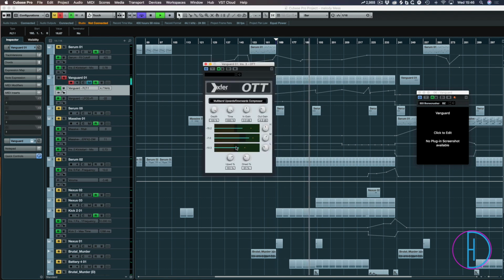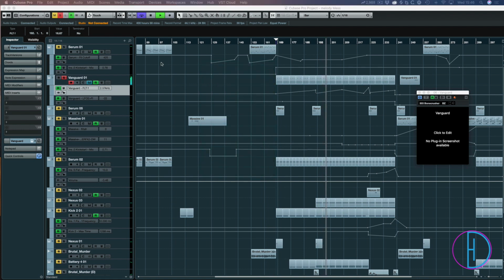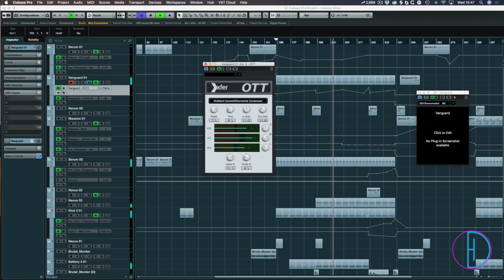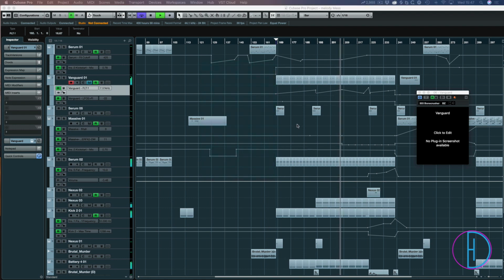I'm just going to boost, just make sure it has it reacting a little bit faster. Stop it clipping. Right, so we have the basics there.